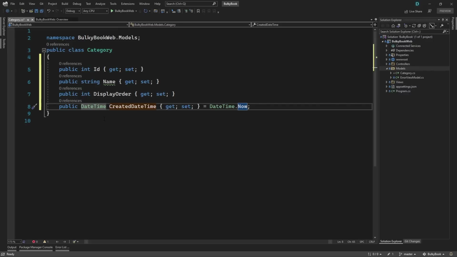So perfect, we have created our model and then we want to push this model to our database to create a table with these 4 columns. But when we create a database table, we might want to add some more configuration. Like we might want to say that ID is a primary key, and since it's an integer, we want to make that an identity column, so we do not have to populate that when we create a row inside the new table that we will create.